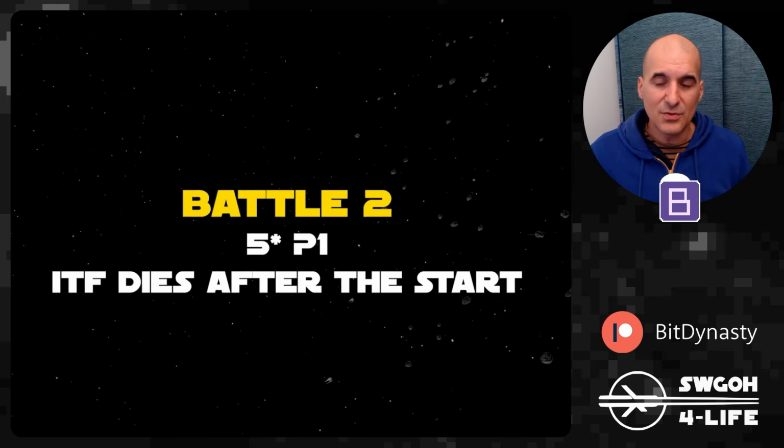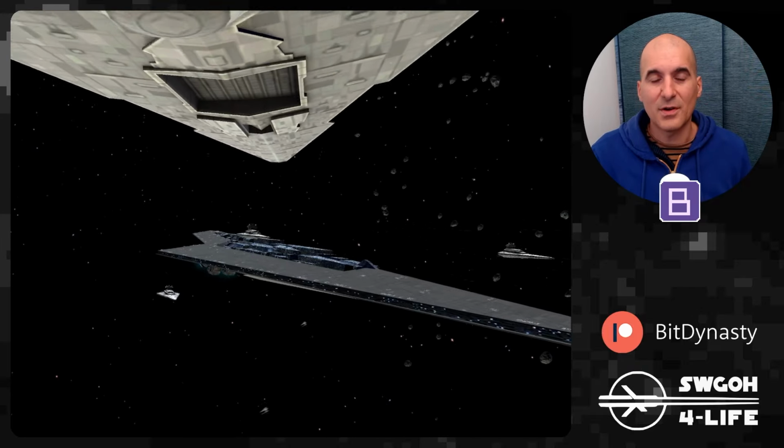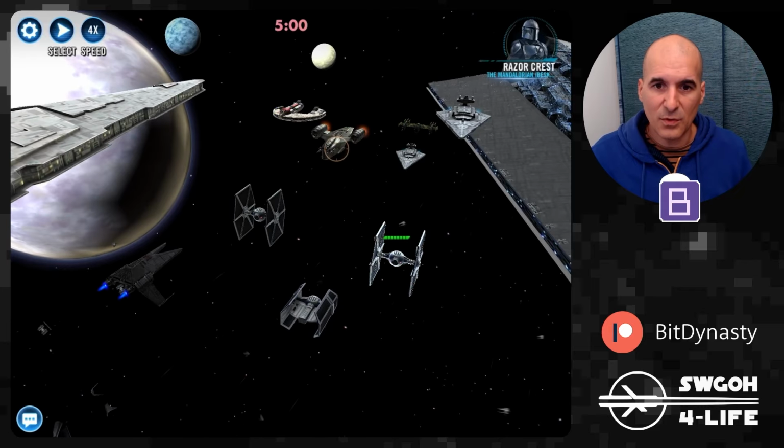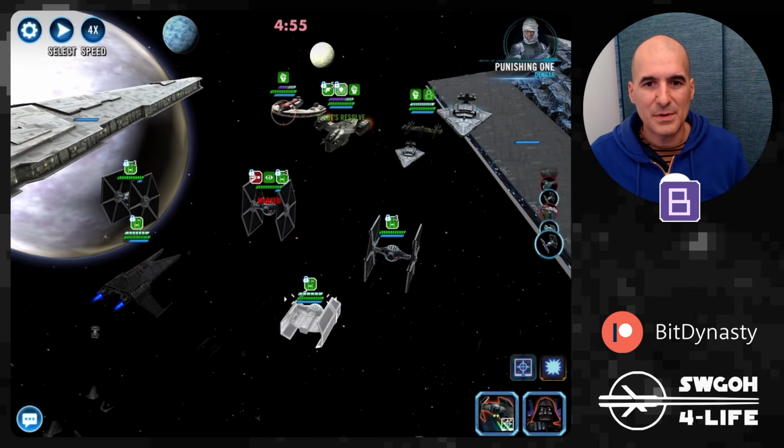Okay, so battle number 2, so that's versus 5-star Punishing One. So here Imperial TIE Fighter dies after the start, but still fast enough. We got enough turn meter that we were able to reinforce after our TIE Fighter died before enemy reinforces with their Houndstooth, so we were able to quickly finish off their Punishing One before battle gets out of hand. So this sequence also is possible. It's a bit rare, but still I wanted to show you that it can happen.